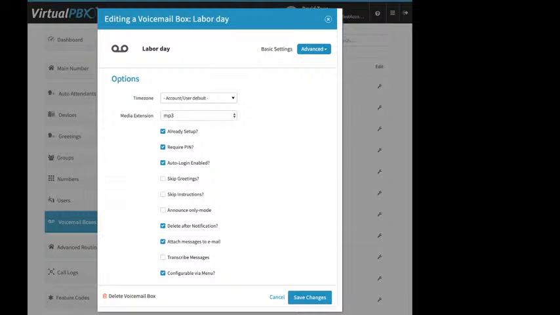And then you have options. So for a voicemail box you just created, once you have that recipient added and a greeting media set up, then you can click on this box in front of already set up. And then you have these options here for, do you want to delete after notification? Are you attaching the message, emailing the message? And if you have transcription available, you can also choose to transcribe it. Any changes, you click on Save Changes.